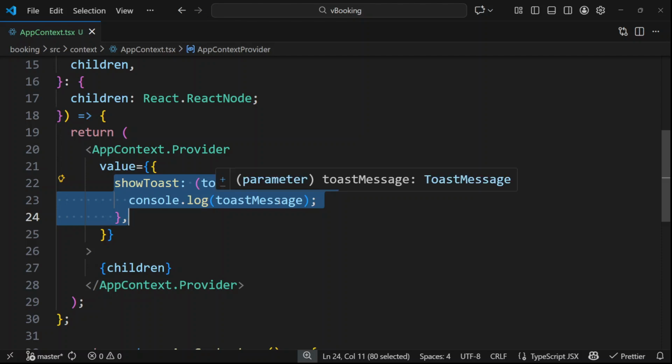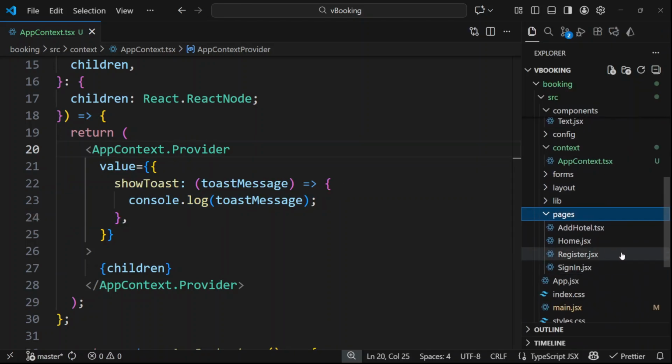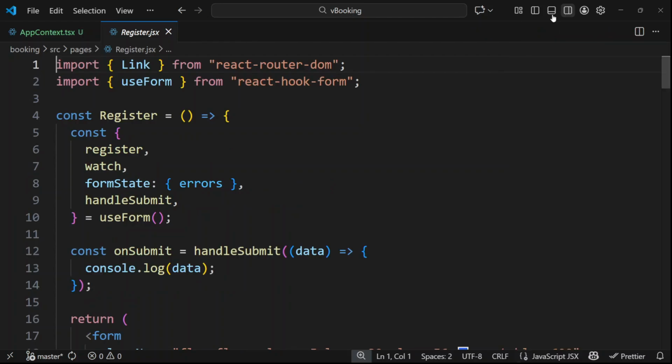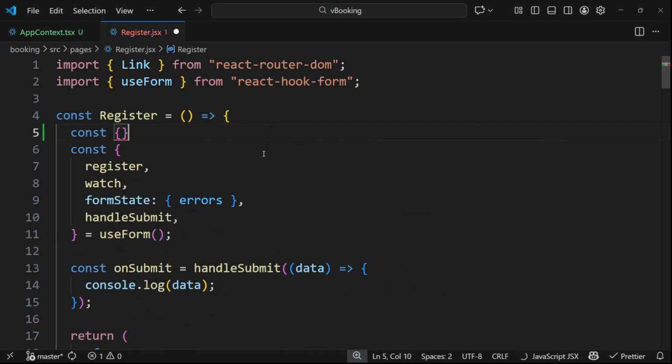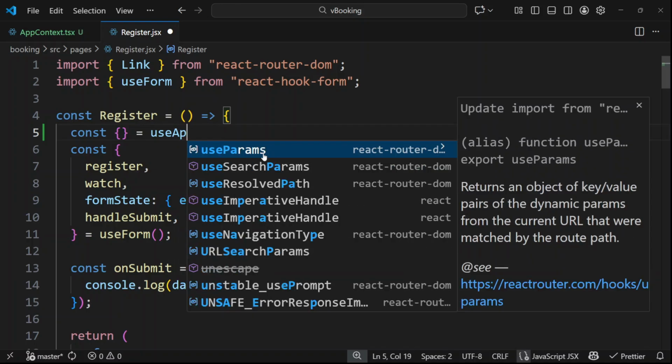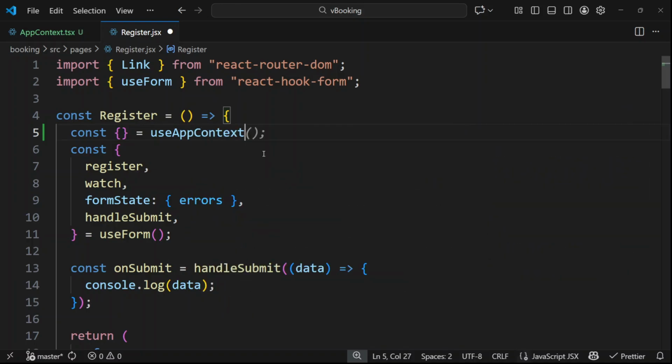Now let's see how our code works. So let's go to the register component. In here we will import our AppContext hook. So inside register component we will say const curly braces equal useAppContext. Like this.